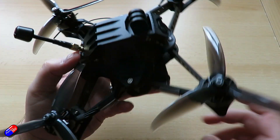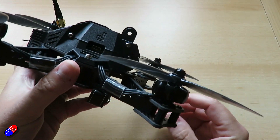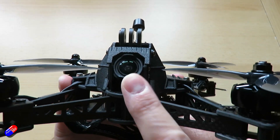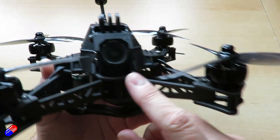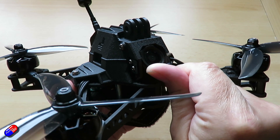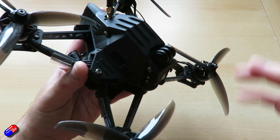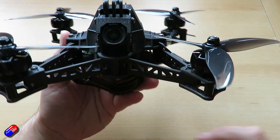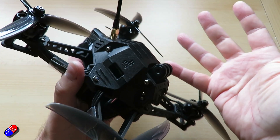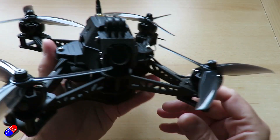They're claiming this is designed to have the GoPro at the top for a no-props view, and that's probably the case. However, you are definitely going to see the props, and we'll test that in a minute when we take it flying using the O3 air unit camera at the front. There is a massive amount of adjustment in terms of up angle, so you can really lean over to fly quickly. But if you have your action camera on top with no battery stopping it leaning backwards, you can fly without props appearing in your video.